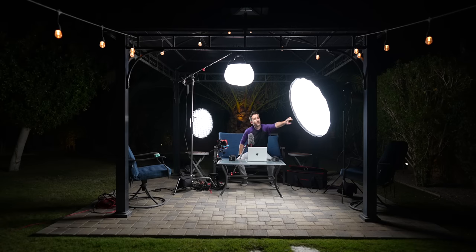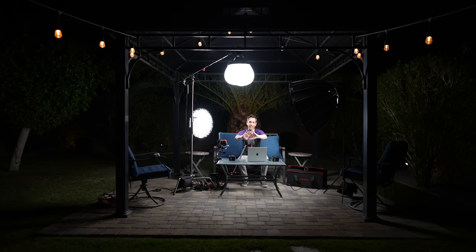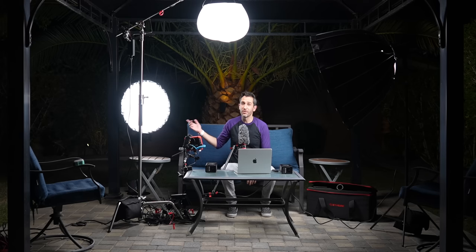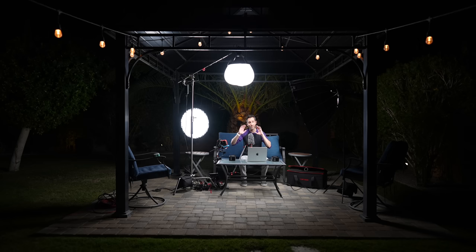Last but not least, this is the 320-watt light, which is getting blown around in the wind because it has this giant soft box on it — basically just a sail at this point. I've noticed recently a rise in popularity of 300 and 600-watt lights in home studio setups. But if I'm keeping my 200-watt key light at 40% most of the time running through double or triple diffusion, chances are with a 300 or 600-watt light you're going to be keeping it at less than 10% for 90% of the time. I would recommend not going too overboard unless you're doing actual production work, traveling to different sets, illuminating a large space, or doing lighting outside in the daytime. For most of us, 200 watts and less is going to be more than enough.